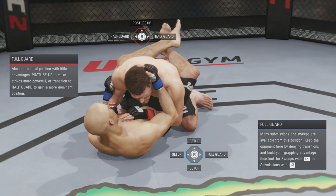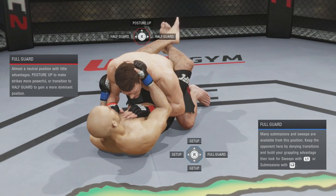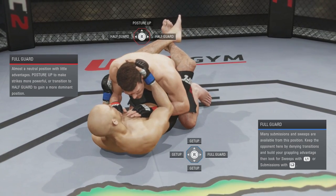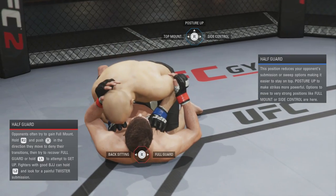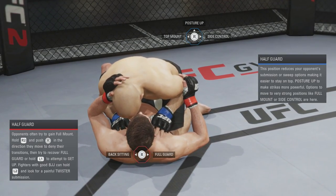What I like to do is go to one side to get into full guard. Even though you're already in full guard, you go to the right to enter full guard and then immediately go back to the left and hold L1 or LB. Watch how quick the transition goes — look at this! I go to full guard and then right away I go, and look at how fast that transition went. Isn't that amazing?